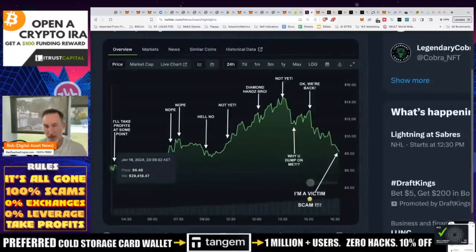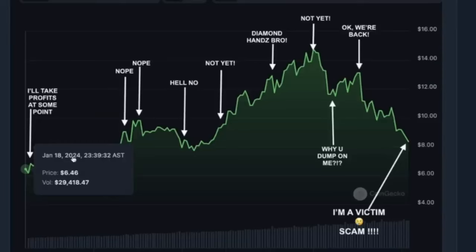What I'm going to talk about right now is that I own Satoshi VM, not that much. I'm actually going to buy some more today, hopefully when it calms down. Do your own research and just be aware that I will dump on you, so make sure you take profits. And it looks like this. This has been the big complaint for this one so far.